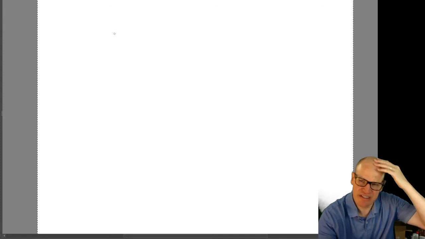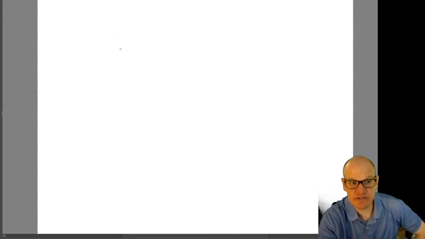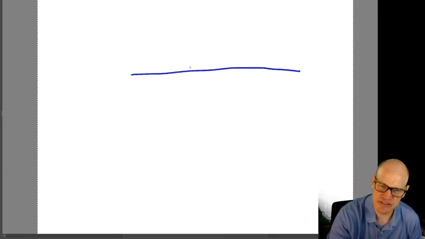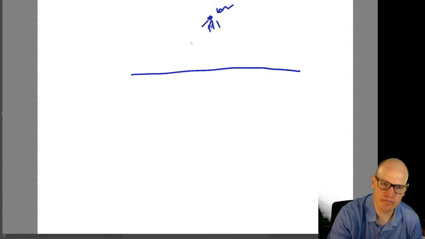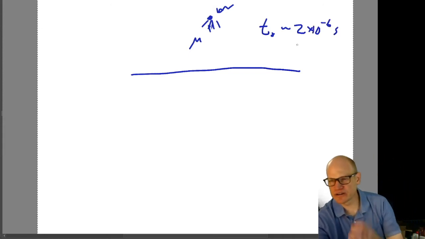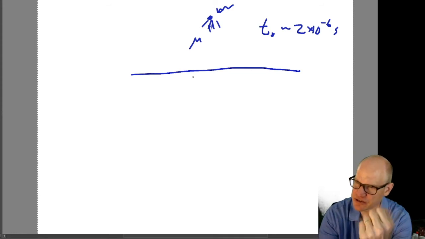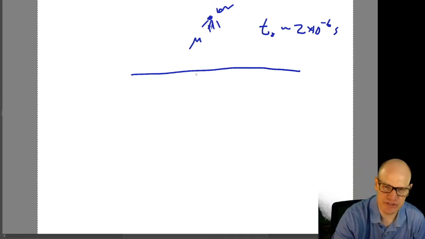So this shows up, for example, in time dilation. Is time dilation a real thing, or is it just something that we talk about because of reasons? The answer is it's a real thing. Time dilation is a real phenomenon. I believe it was first demonstrated by looking at muons in the upper atmosphere. So a cosmic ray comes in, hits the upper atmosphere, and creates a shower of particles. Some of those particles are called muons. Muons have a lifetime of about 2 microseconds, so that's 2 times 10 to the minus 6 seconds. That's how long a muon lives before it spontaneously decays into an electron, plus a couple neutrinos.